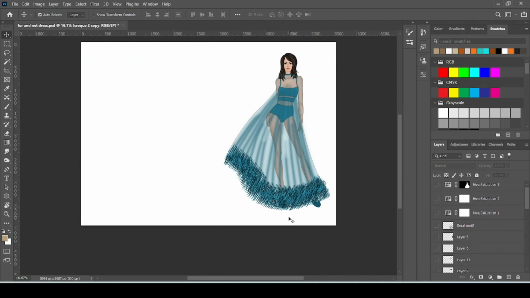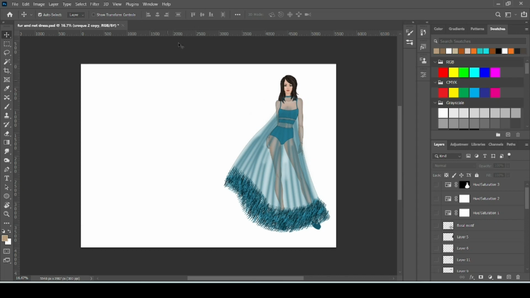Now let's come to today's topic. So we are going to do fur effect. Here on the screen, I have a sample illustration for you, like I have used in the bottom of this dress. In today's class, I will teach you how you can make your own fur brush, and also I will show you how you can download different types of fur brushes from Google, and you can try different kinds of brushes. So first, we will learn how you can download the Photoshop custom brushes from Google.